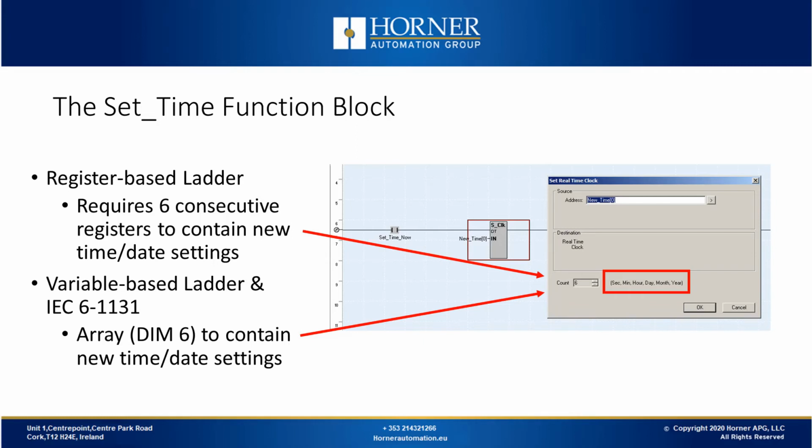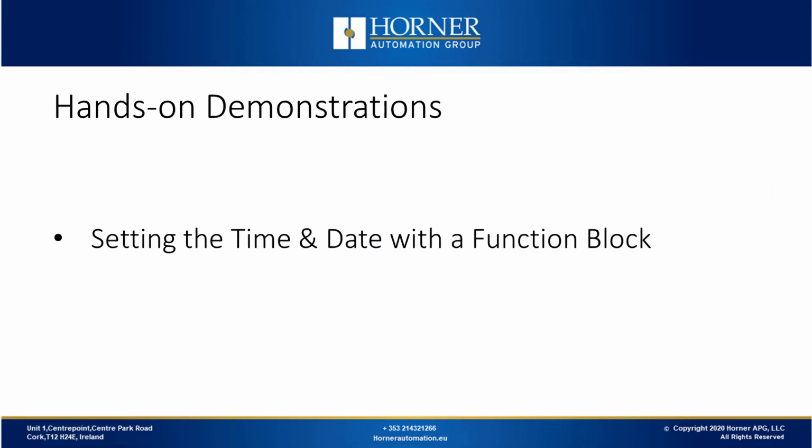If you're using variable-based ladder, or IEC 61131, you can set up a variable as an array, or a dimension variable with a dimension of 6, so that those 6 values for seconds, minutes, hours, date, month, year can be consecutive indexes. You can use this function block in conjunction with a screen to provide an easy way for your operator to access and change the time and the date manually. Now I'll demonstrate how to set up the setTime function block.